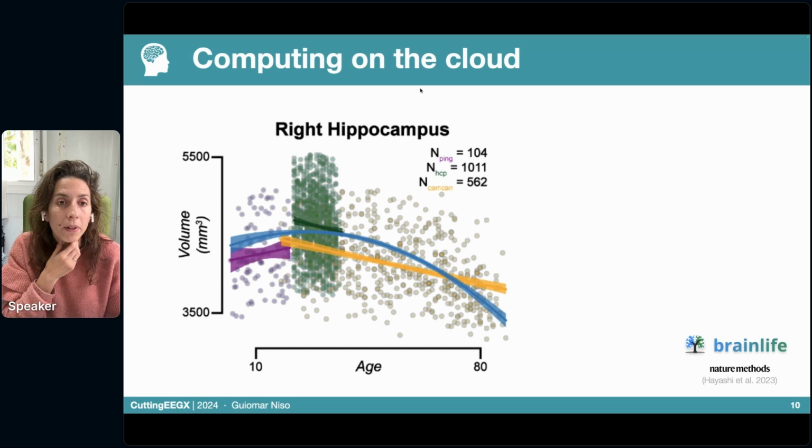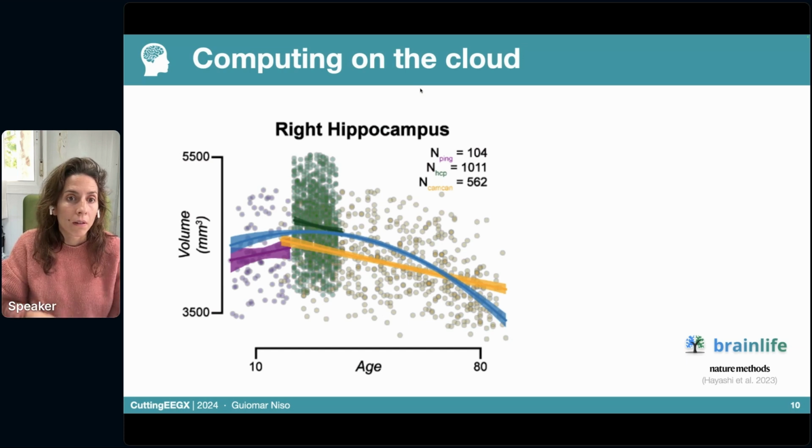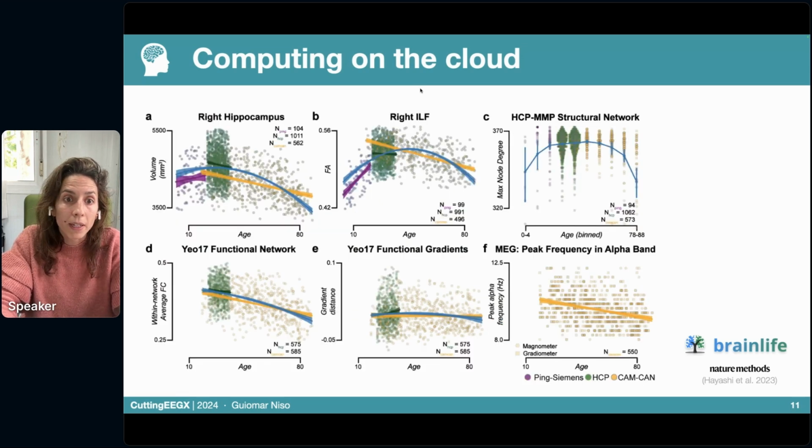This is for our paper that we just published. This is an example of the right hippocampus volume. You can just gather the information from many open databases like the Cam-CAN, HCP, and PING databases, and then you can see and study the evolution of the right hippocampus volume through age. We did the same for different metrics for MRI, with volume, and fractional anisotropy with diffusion imaging.